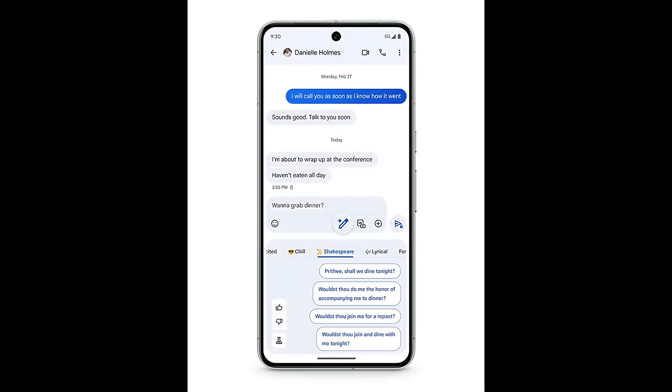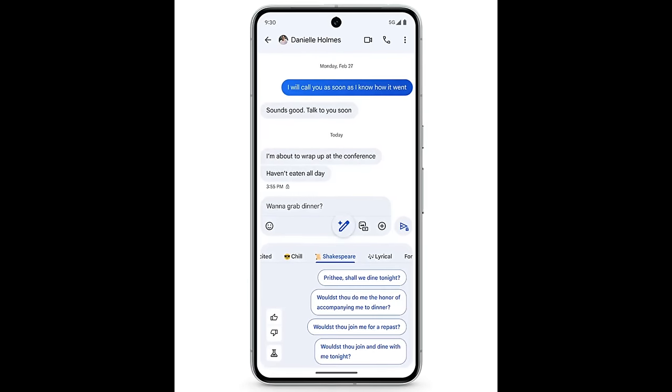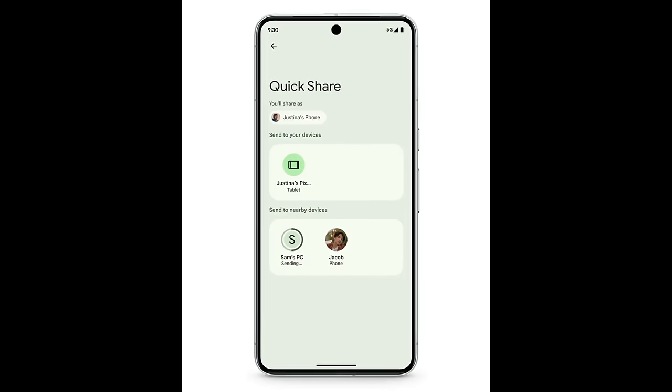There's also Magic Compose, which has come to the messages app. For some reason I can't test that because it's not on this phone — the idea is that it uses AI to give you some help with the tone of your messages. Google has also renamed Nearby Share to Quick Share, which is a very AirDrop-like thing where you can basically transfer anything from one Pixel to another Pixel, and also to Chrome OS and Windows. I don't think there's Mac support yet, but if that existed, I could potentially leave the iPhone.